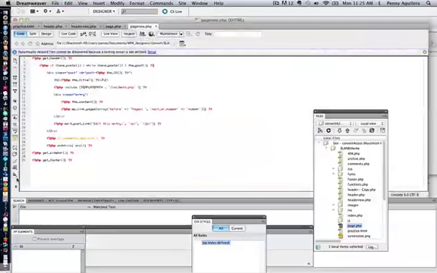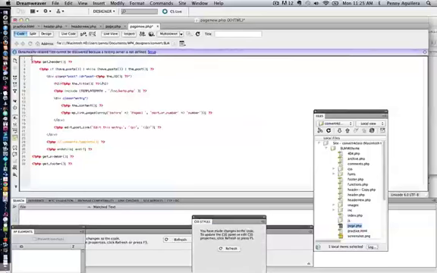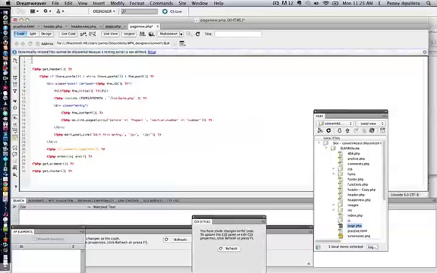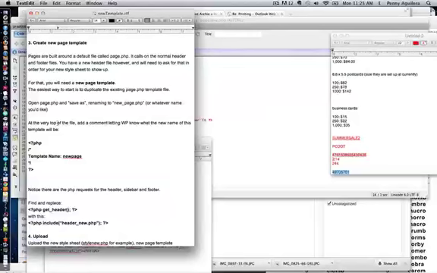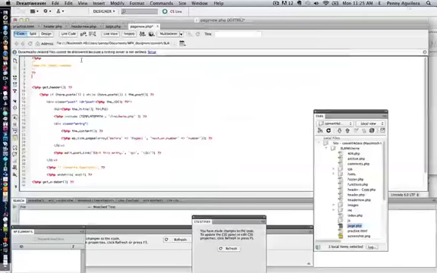Okay, so at the very top I need to add some PHP comments, and that will give the information to WordPress to understand that this is a new template that it can use when asked for. So just to make life easier, at the very top of the file, add a comment letting WordPress know what the new name of this template will be. So I'm just going to copy this whole call to the PHP template name through the ending of the PHP. I will copy that, and that goes right up at the very top.